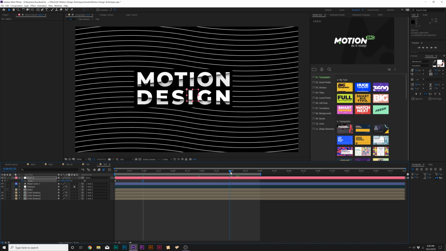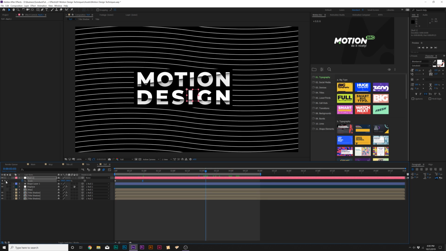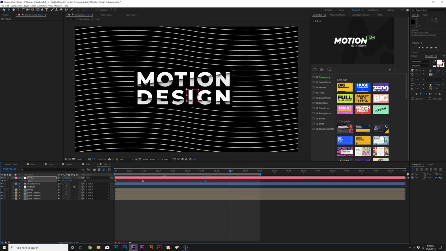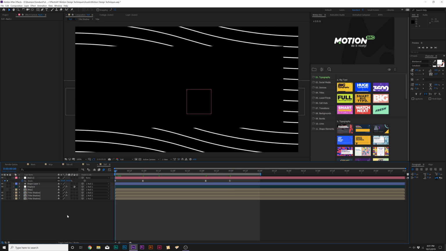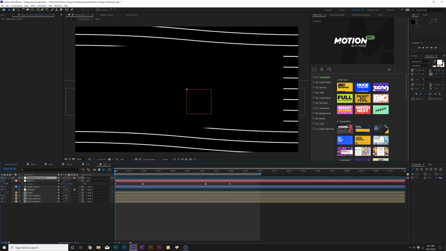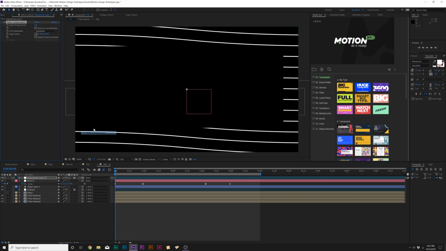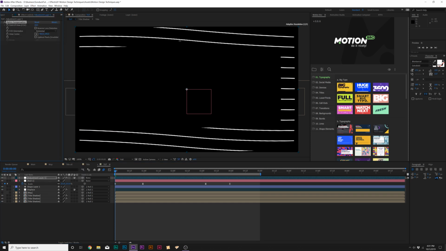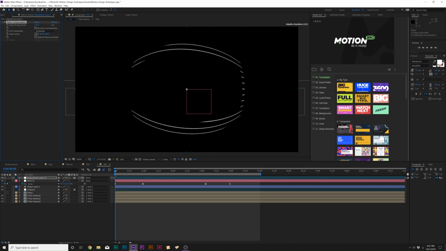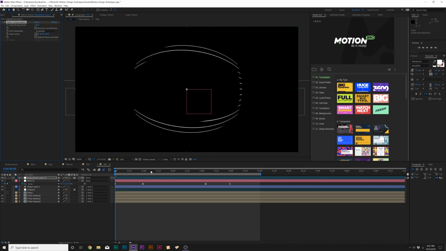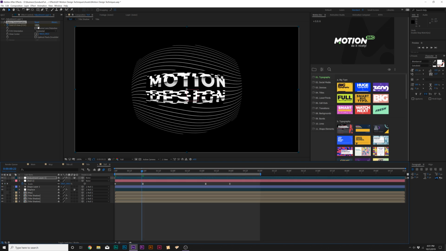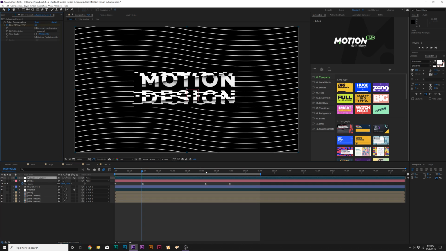And then let's move here towards the end of our animation. We'll add a keyframe for scale, and we'll move forward and scale back in. And then let's go ahead and create a new adjustment layer and go up to Effect, Distort, and we're gonna add Optics Compensation. Let's go ahead and increase the field of view here. We'll go to like 120 or so. And then we'll add a keyframe for field of view, go to that scale keyframe and set this down to zero.